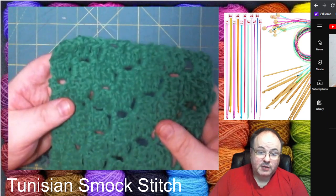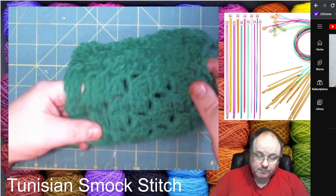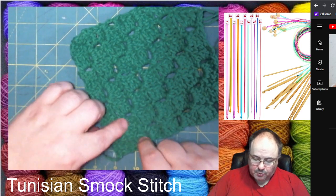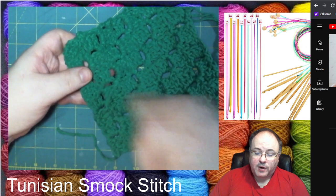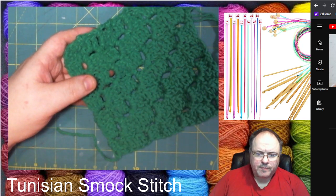What do you make with this? Well, this is just a sample. It's the technique of how to put this together. And you can kind of see there's little blocks, little squares, in how it's put together.